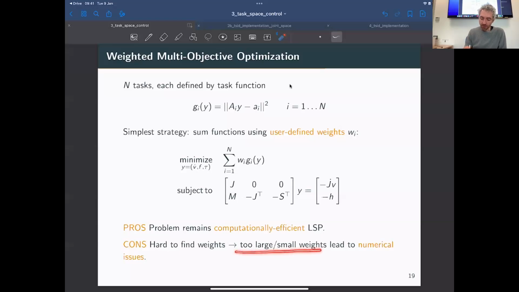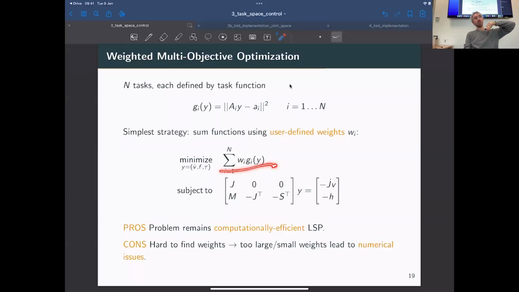And since you need to use weights that are typically very different in terms of magnitude, one from the other, you might end up mixing weights that are very large with weights that are very small. And if you do that too much, so you start having 10 to the power of 9 and 10 to the power of minus 9, then things are not going to work well. Because basically you end up with a Hessian matrix for this problem which is very ill-conditioned. So this Hessian is going to have eigenvalues that are very large and eigenvalues that are very small. And that's by definition an ill-conditioned matrix.